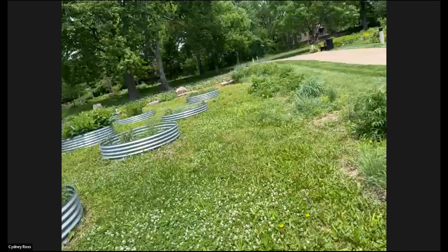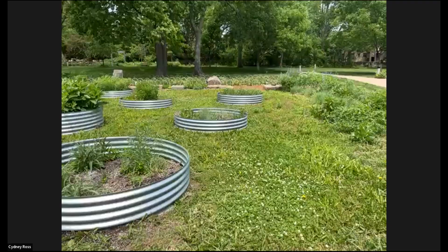Donna asked, please, what is the grass by the stone in the middle of the first garden we viewed? Yes, let's go. I'm so happy you asked. We always want to talk about grasses. Do you mind if I take it? That is a great question. That grass by the tall white stone is eyelash grass or Bouteloua gracilis. It is hands down my favorite grass right now. It's a short, compact, clump forming perennial grass. And when it blooms, did you know grasses bloom? How cool is that? It looks like false eyelashes on there.